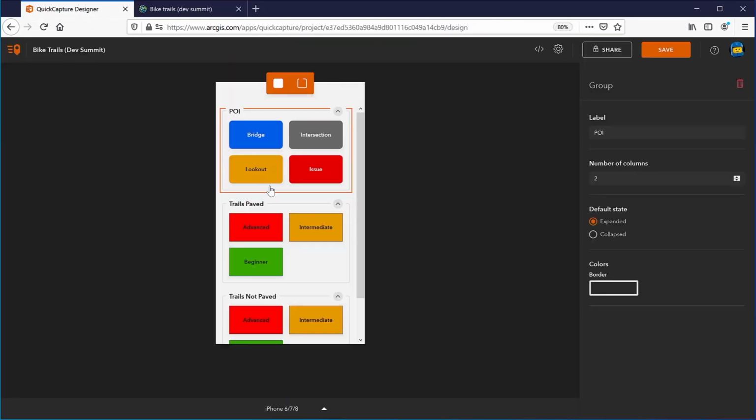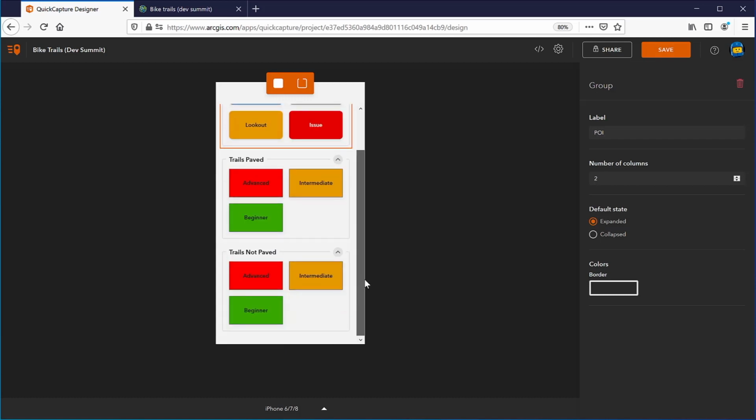The other thing to notice is that apart from pulling through the layer names, we've also pulled through the labels from the symbology, the color, and also the shape from the symbology. So this really gives a good first start at a project without actually doing any configuration within the designer itself.